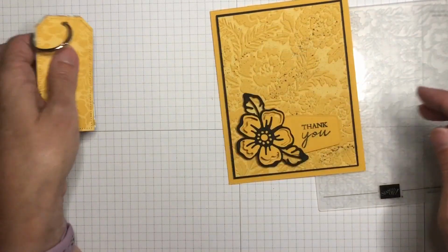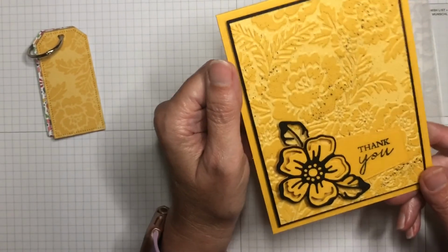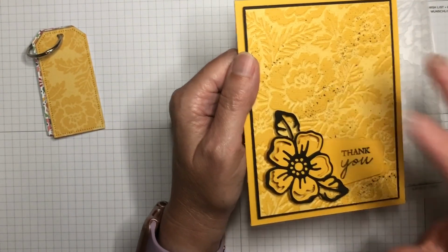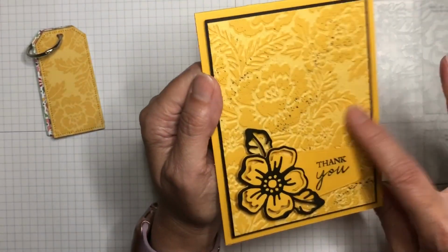But this top one here coordinates exactly with the embossing folder. I don't think Stampin' Up has ever done this before. We have coordinated between punches and designer series paper and dies and designer series paper, but I think this is the first time that we have coordinated an embossing folder with some designer series paper.